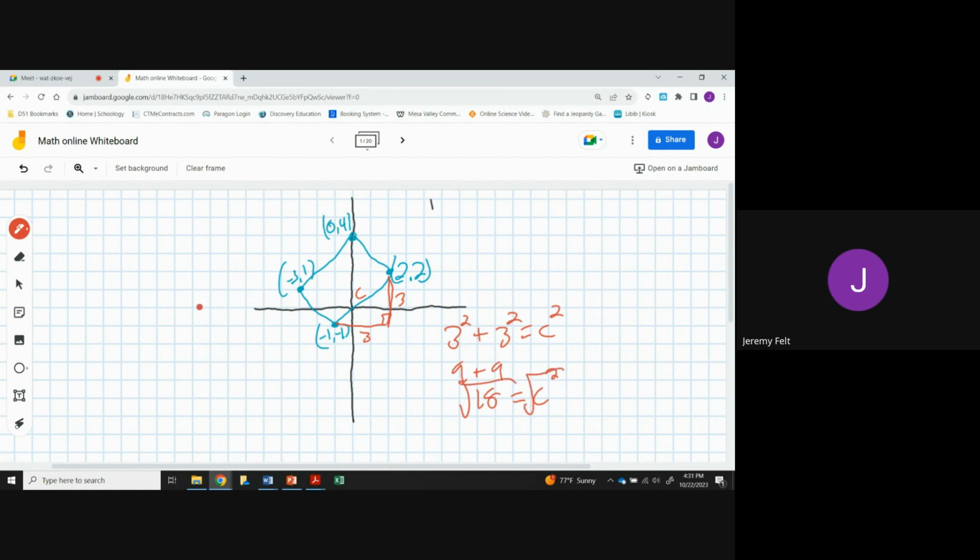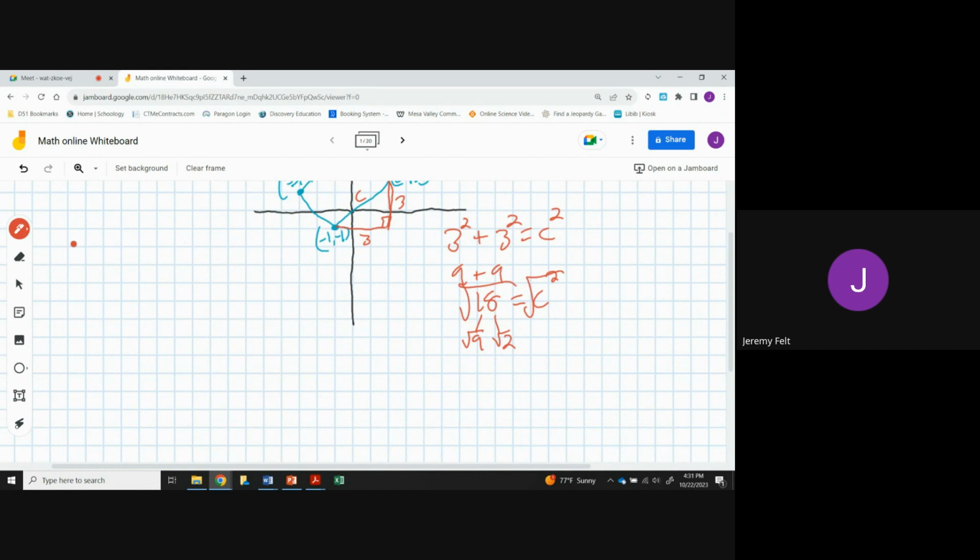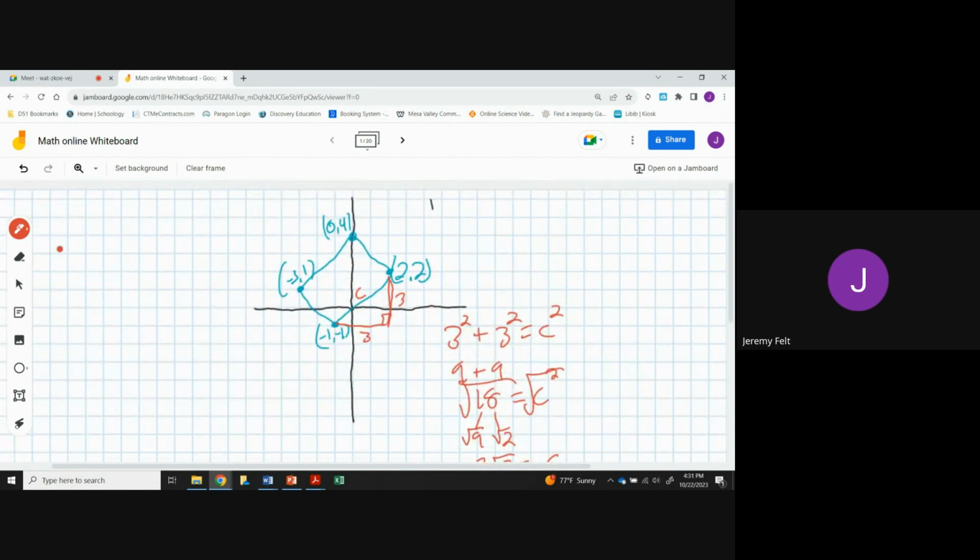Square root of 18, well, that's going to give me an irrational number, but I can break it apart to square root of 9 times 2. Okay, square root of 9 is 3 times the square root of 2. So I can call c 3 root 2. And so that's this distance from here to here. Again, we said, well, it looks like it's 1, 2, 3-ish. This is going to be a little more than 3, but we can't just count the squares. So that's where we got to use the Pythagorean theorem, try and find these distances in order to find this distance that's at an angle.